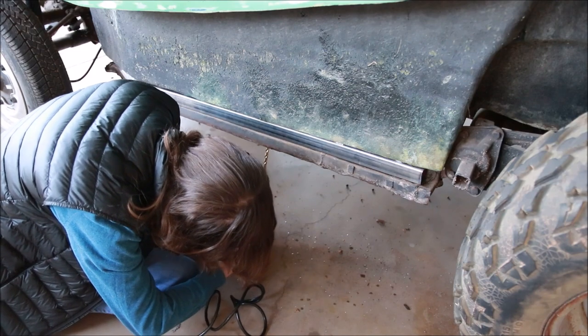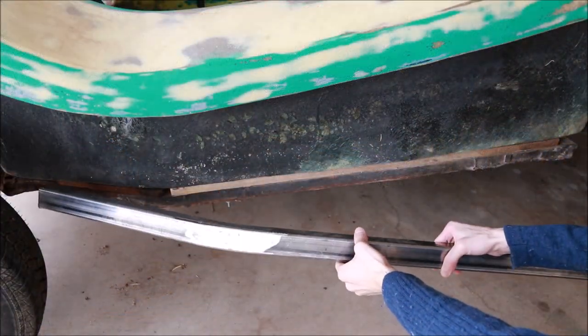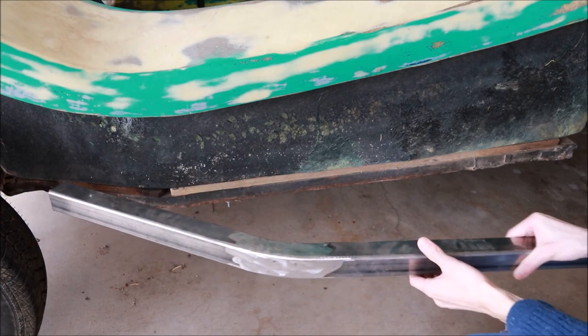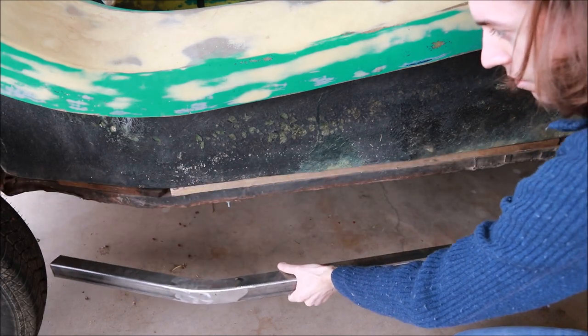In addition to working on the body, I also did a lot of work on the chassis to prepare it for the final build. I added a reinforcement bar, as I showed in a previous video, to ensure that the body would sit level on the chassis when everything was finalized and finished.